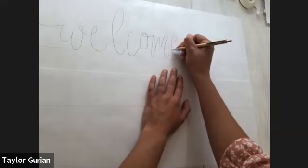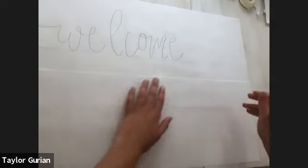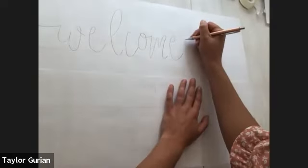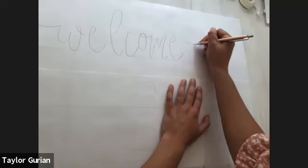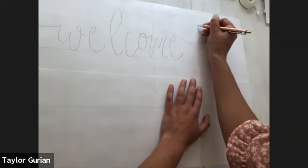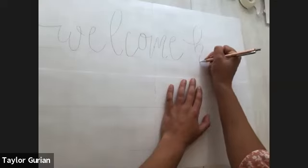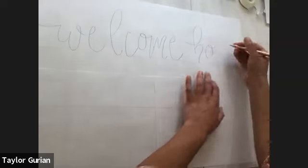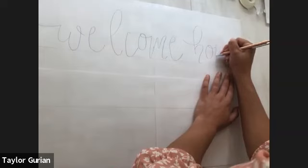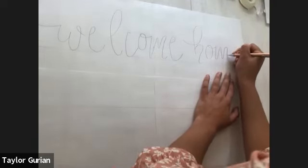And then I'm going to create the same kind of E for the welcome like I did at the beginning of the word. So hopefully you guys are also kind of moving along with me and creating whatever phrase or event that you may have as well. Create this H, which looks pretty similar to my L. Nice big old loop here. Love to create a smaller O, the loop on top. Like anything you can do to make it extra loopy makes it look a little bit nicer.